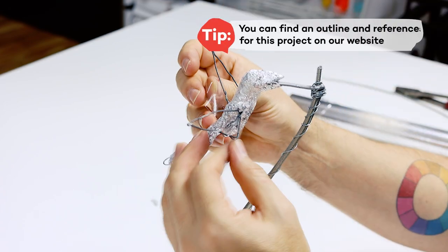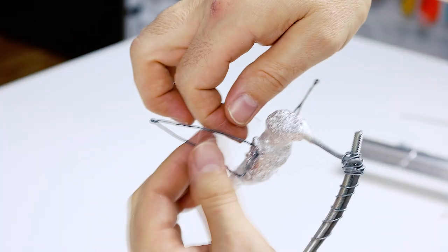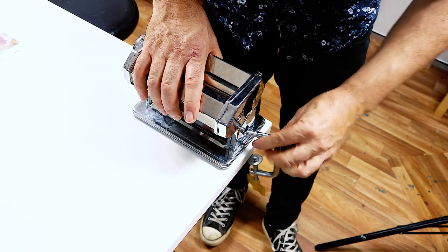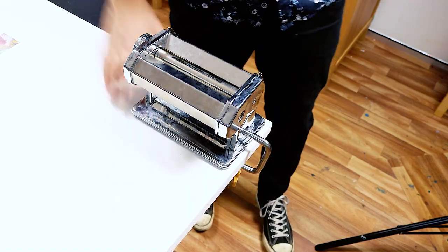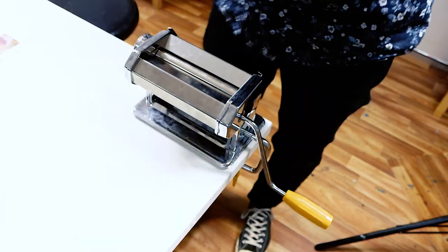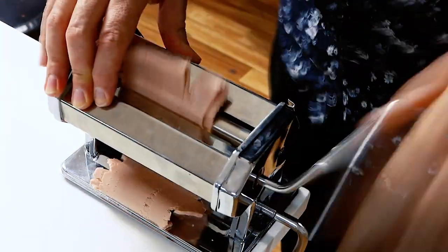A note of caution here to ensure the armature fits within the outer profile of the bird. Tape can then be wrapped around those wings. We can now add the clay. To do this, we're using a clay press, but as we said, if you don't have a clay press, you can use a rolling pin. Just place the clay in between the alfoil before you press it. We want the clay to be approximately 5 millimeters thick.